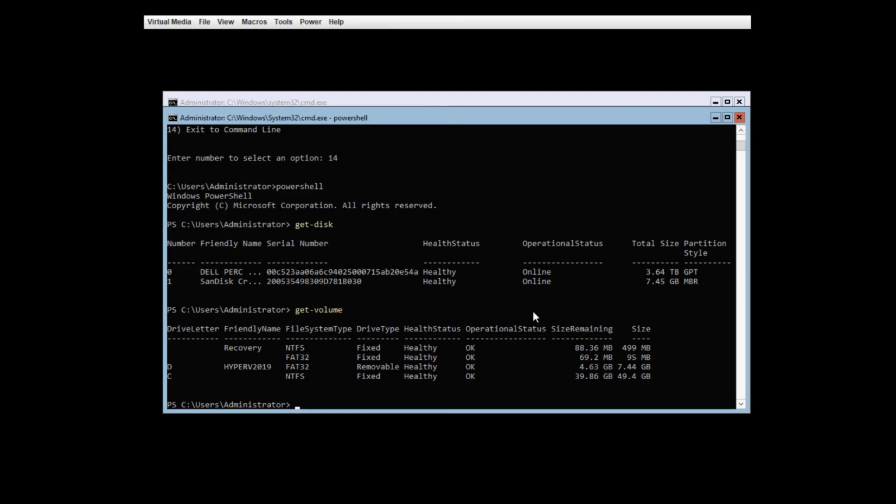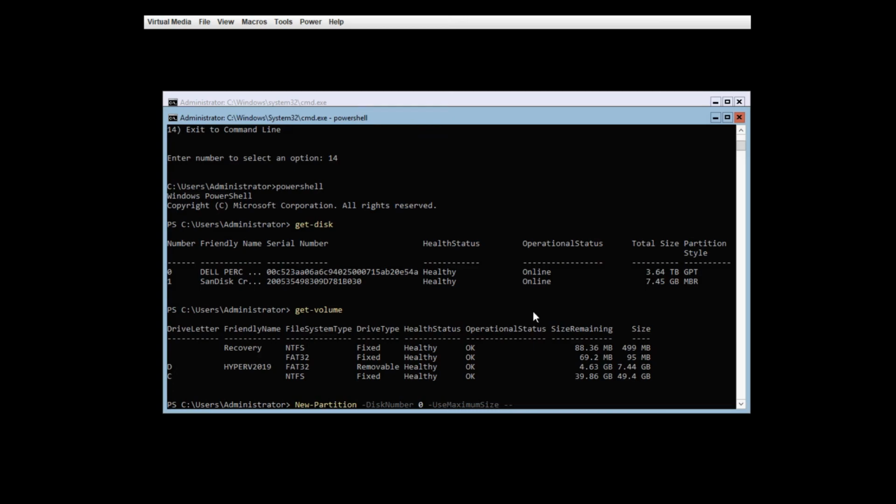So what we're going to do now is create a partition on the disk that is currently holding the operating system, which is disk number 0. So I'm going to do New-Partition. Tab complete there. For some reason I tend to misspell partition, so I'll do my tab complete just to make sure I spelled it right. And we're going to use disk number 0. We're going to just use all of the space. We're not going to partition this any further, so use maximum size.